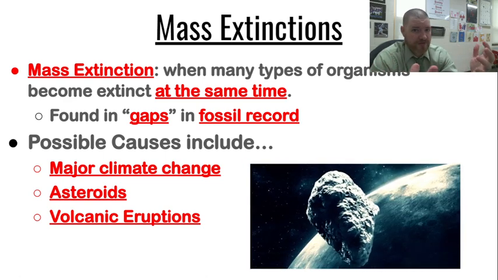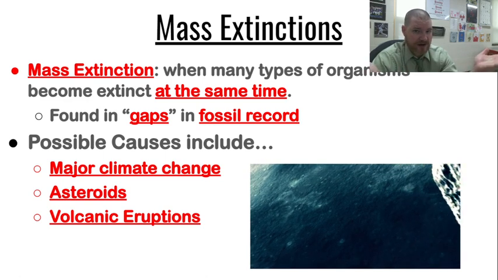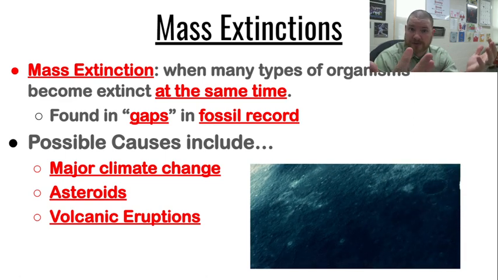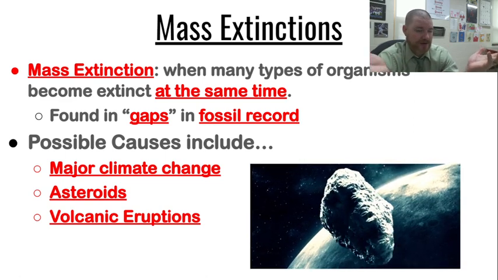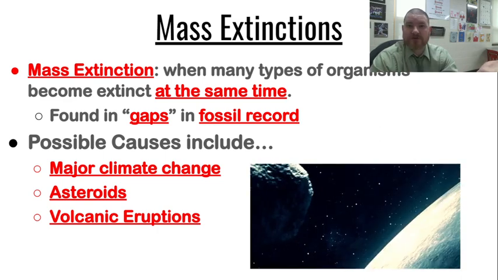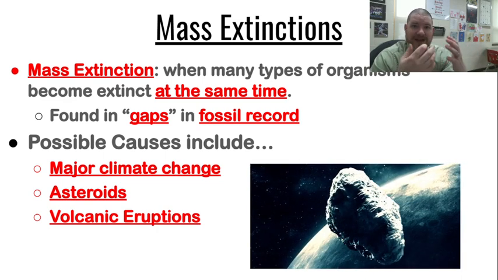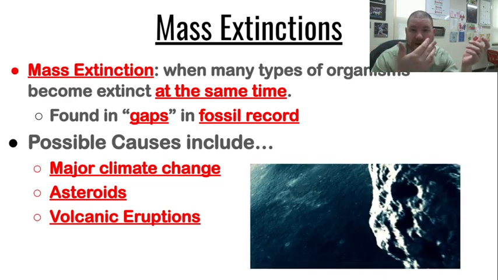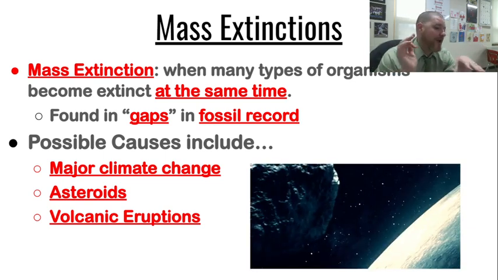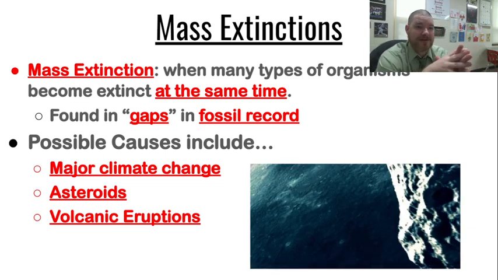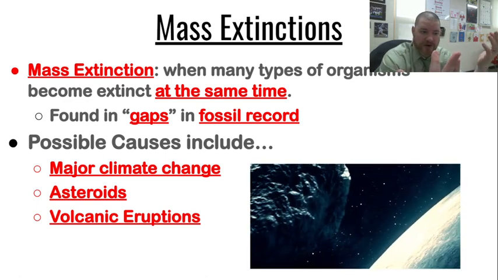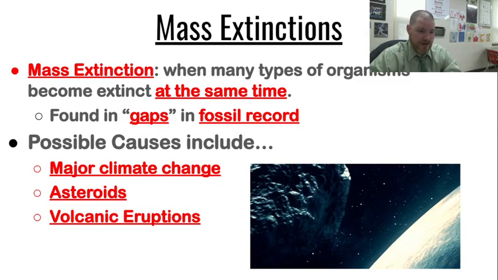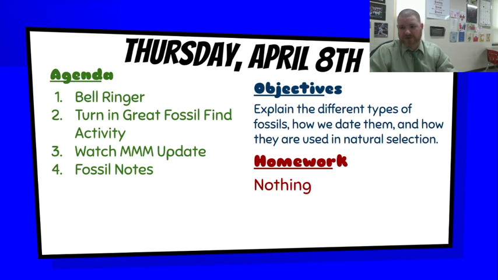And possible causes of those mass extinctions are things like climate change or the environment changing. It's going to be drastic. There's the whole idea of asteroids hitting the Earth, which would definitely be an environmental change too. Or volcanoes erupting all at the same time. Or you have the ice age happening. There's a bunch of different theories out there of what causes these extinction events. Now, until we go back in time to those events and see them happening, we can only go off of our best logic at the time for how those things exist. And that is the end of objective number 4 in our notes for fossils today.